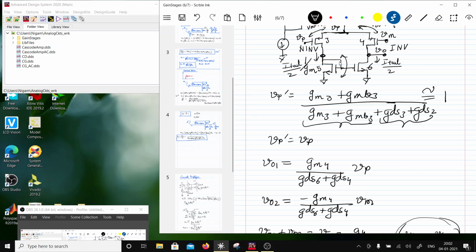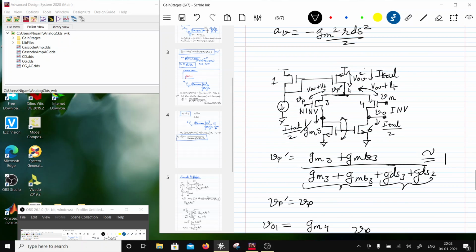Now, if this voltage VO, the DC voltage where it is held, is different, then there is going to be what is called systemic offset. That means that the common voltages have to be adjusted with respect to each other. The DC voltage you give to VP and the DC voltage you give to VM have to be adjusted to account for the difference in this drain current. So that is called systemic offset voltage.